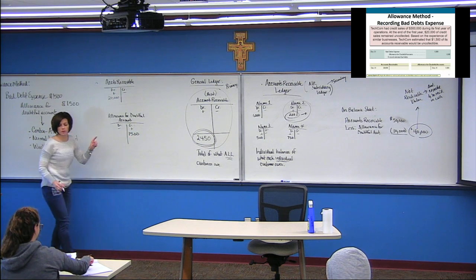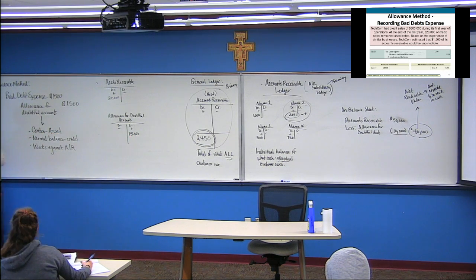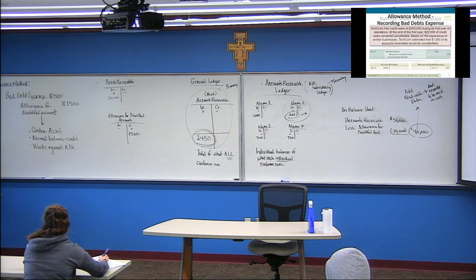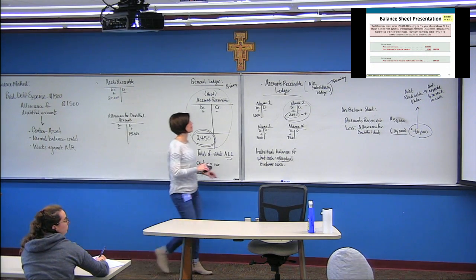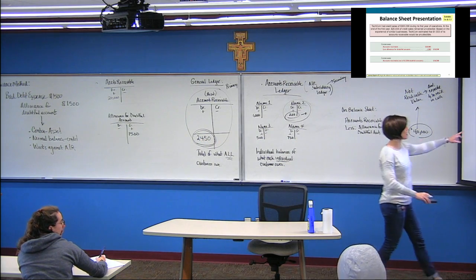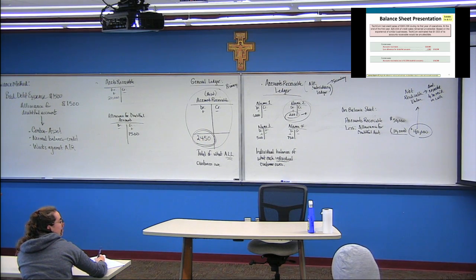So when this company prepares its financial statements, there it is, I don't have to write it up here. Accounts receivable, $20,000. So that tells me that's how much is owed to that company. They don't think they're going to collect on $1,500 of that. And it's very conservative for me to estimate an amount that I'm not going to collect, because if I extend credit to customers, in most cases, not everyone is going to pay me.